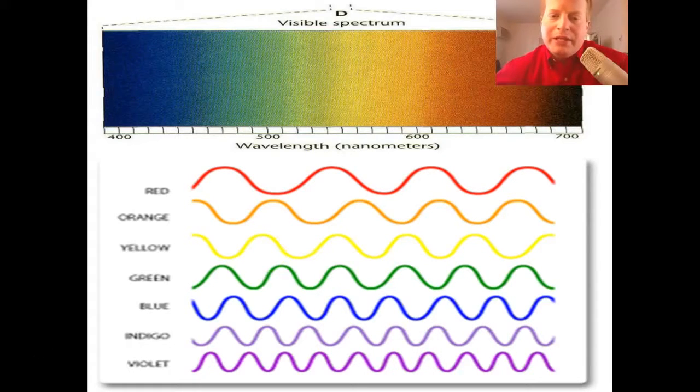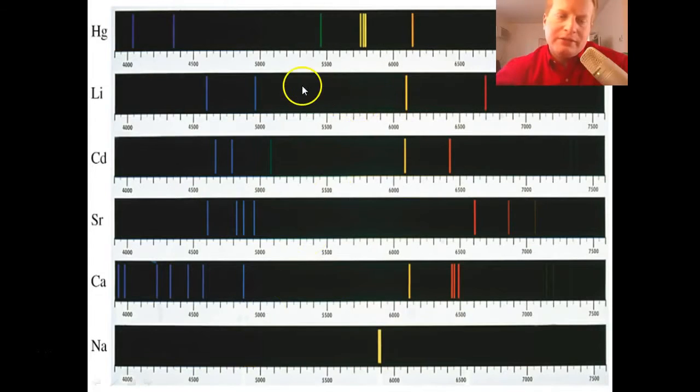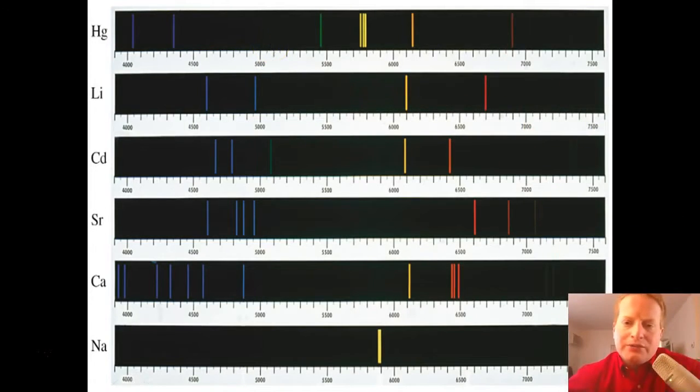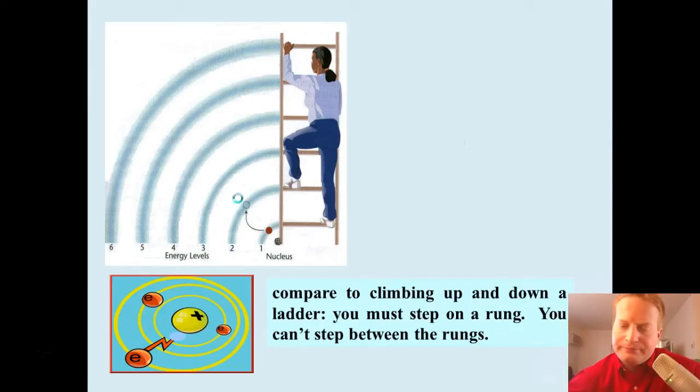So now that we've seen that, we can see how those different colors were produced just because the electrons dropped a certain level and produced different colors. And let's take another look at, here's mercury, lithium. So what we're saying is that if a mercury atom had its electrons excited, those electrons would then eventually come back down, and as they came back down, they would release that energy in the form of these different bands of colors. And these are the parts that we can see on the emission spectrum. And then there's lithium, cadmium. Each atom is going to do this in a different way.